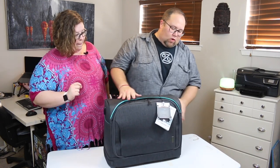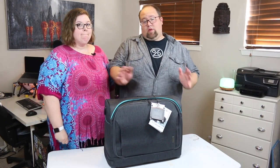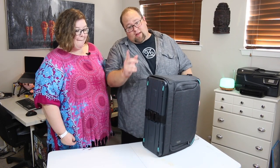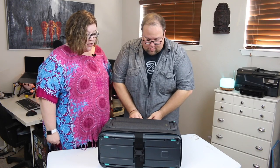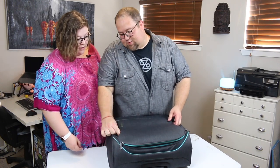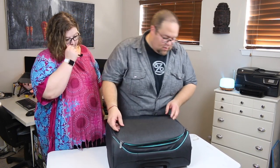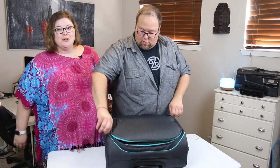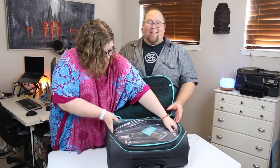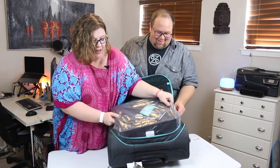What's cool about this is it's big enough to officially be a carry-on in the cabin for airplanes. The exact dimensions are the maximum allowed carry-on size. They also have a place to put your wheels right here — you can take them off, we'll show you that in a second. Oh my gosh, it's so pretty! There are hidden pockets here too — check it out. Jimmy may not get to use this luggage when we go traveling again. This is what I was waiting for — another bag!